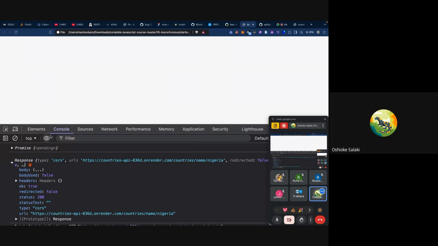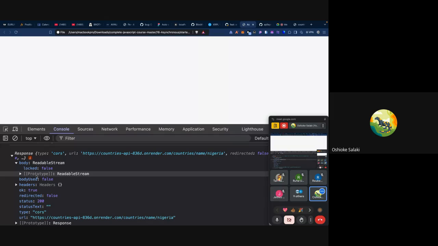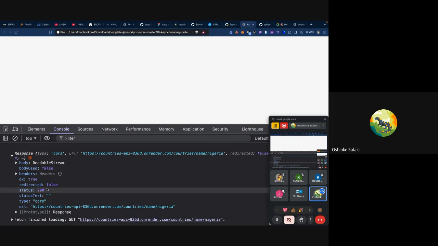So here you see this is the response that we get, but we need to parse this response to get the actual data of the response. We're not actually getting the data here. We have this body which is a readable stream. So we want to now parse it so that we can get the actual data that we are looking for.